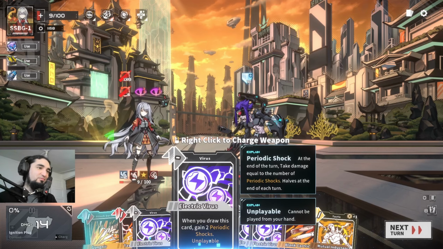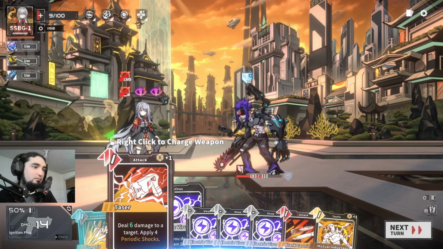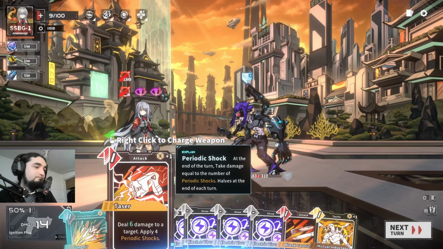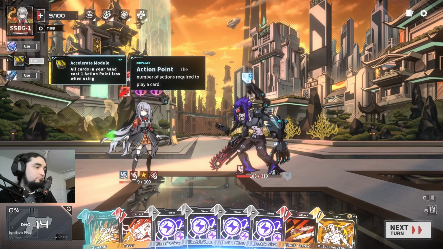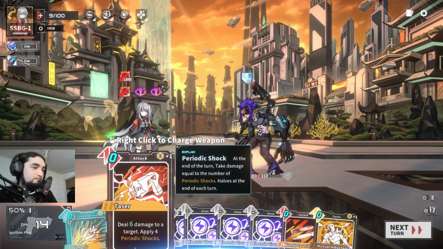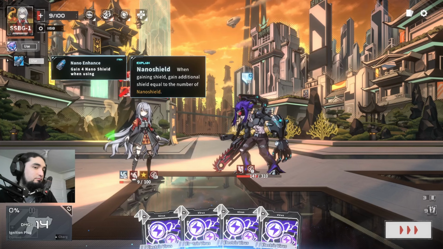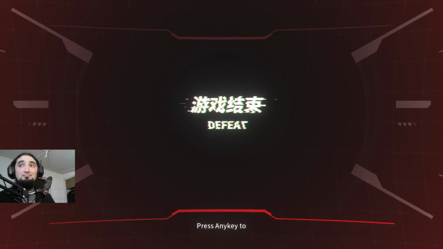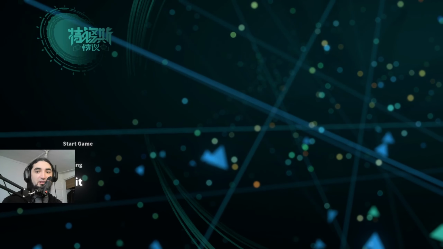The viruses are kind of too broken. But can I charge weapon? What do you mean right-click to charge? Ah, damn it. No way to do anything right now. Oh, well. That's all I can do. Not a shield. I'm dead. Alright. So I think I'm leaving this game here.